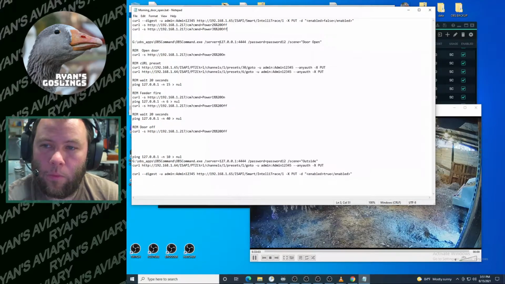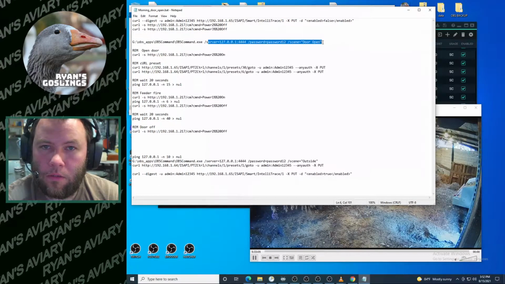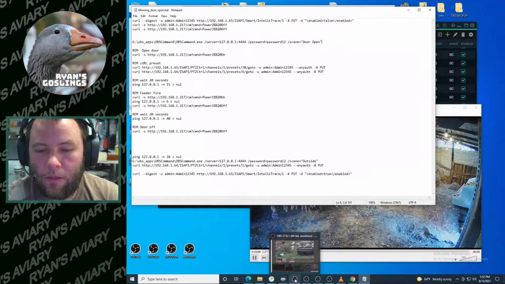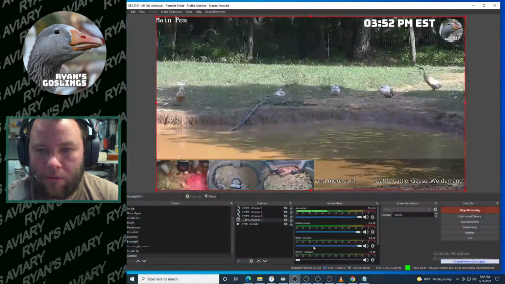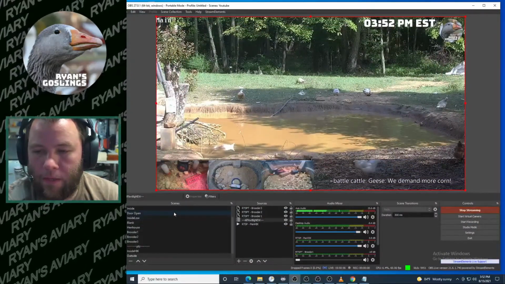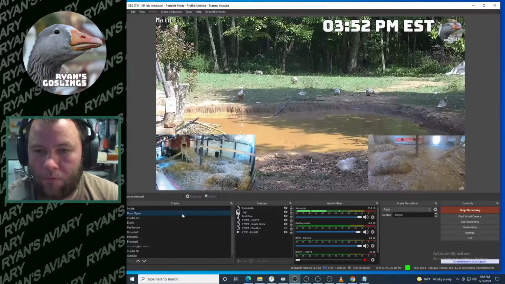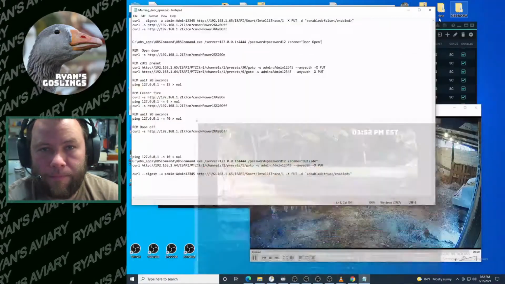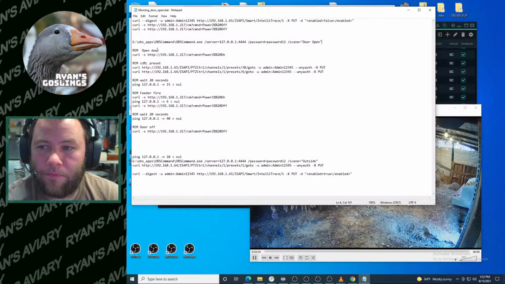And then down here we set the scene on OBS, and you can see door open, and that will swap over to the scene. So that sets the scene.